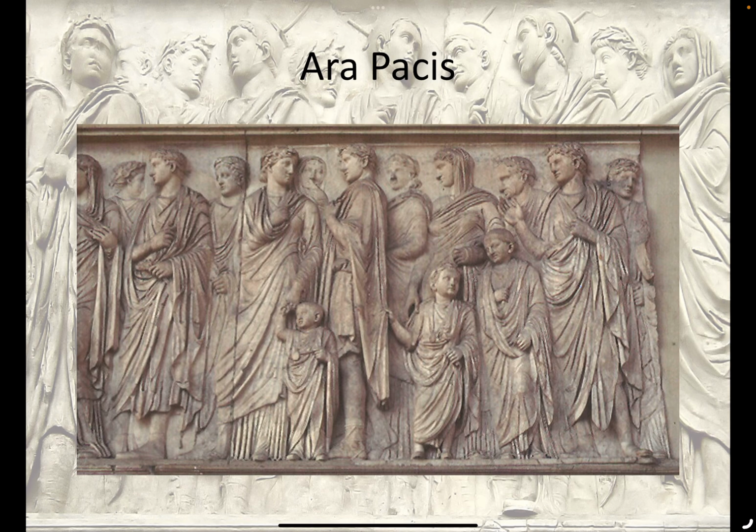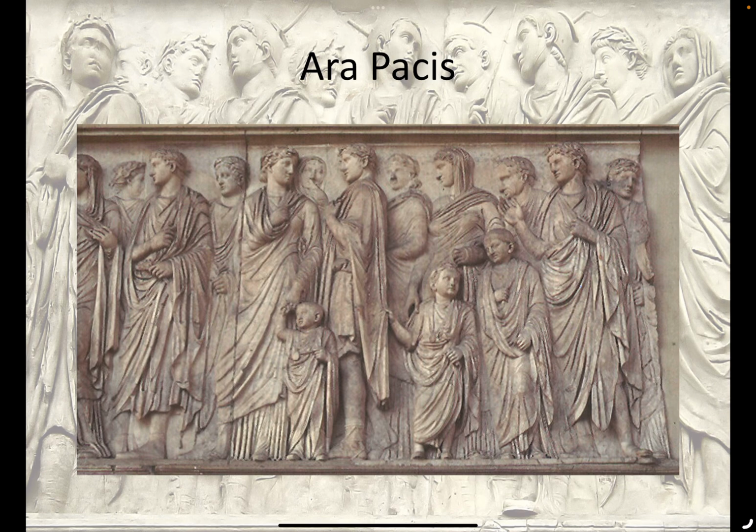Okay. And so there's a lot of family motifs in all of this, right? That's important. That Augustus and his family are shown here as participants in and leaders of this procession. The implicit message is he is the one responsible for bringing peace. He is the one who makes it possible for us to make this sacrifice to peace.